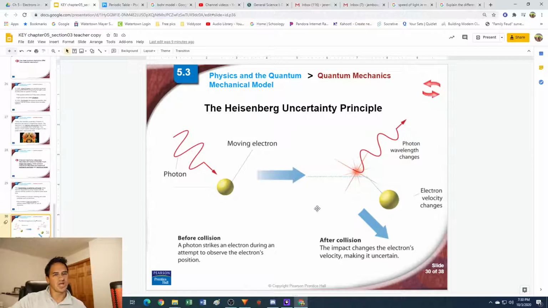This was talked about in the quantum mechanical model, again in the second section of the chapter. This is why the quantum mechanical model predicts the probability of where you find electrons, but there's no way of actually knowing exactly where an electron is found, because the Heisenberg uncertainty principle basically says just trying to view an electron will move it somewhere else. Okay, this really won't come up much more after this, but it has a little bit to do with chemical bonding and stuff, which will be in the second half of this course in quarter 2.